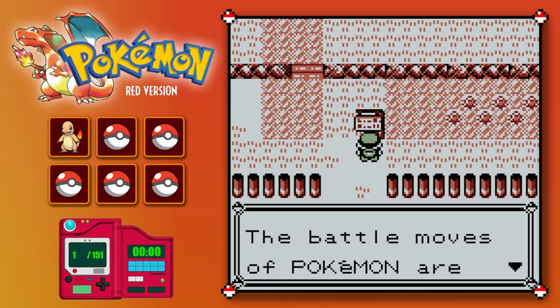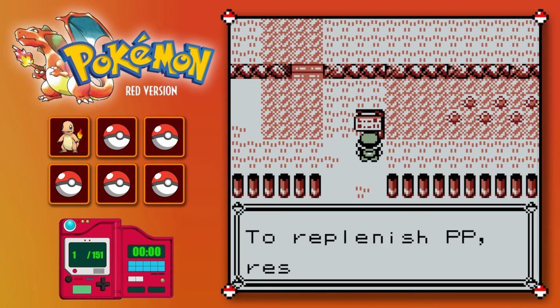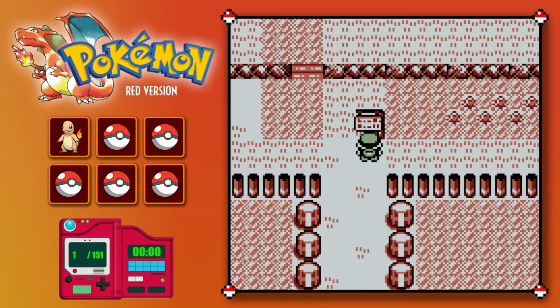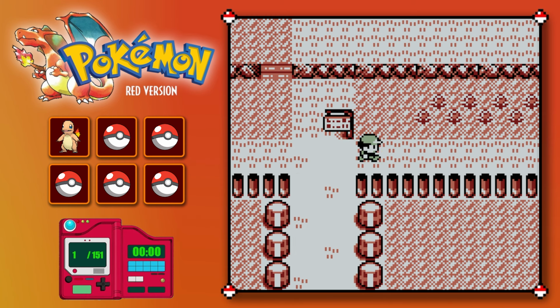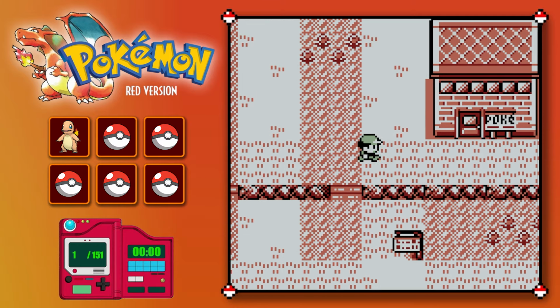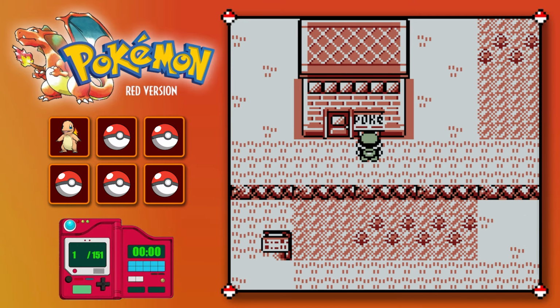Trainer tips. "The battle moves of Pokemon are limited by their power points, or PP. To replenish PP, rest your tired Pokemon at a Pokemon Center." Yes, go ahead and make fun in the comments. We're going to be saying PP a lot in this playthrough, because that's an important component of the game. Just inconveniently named, if you will. Oh, did not mean to do that, but good athleticism on my character's part.